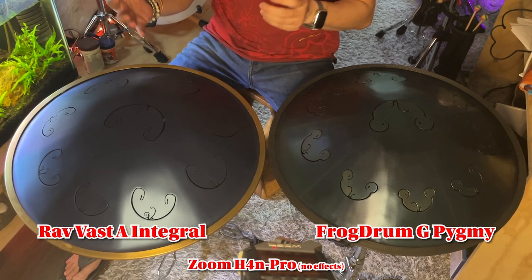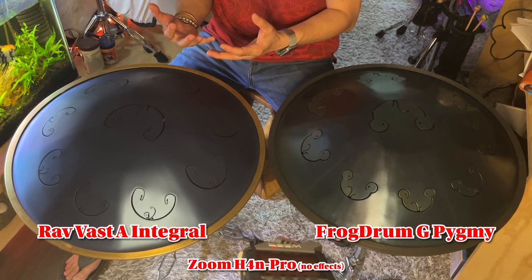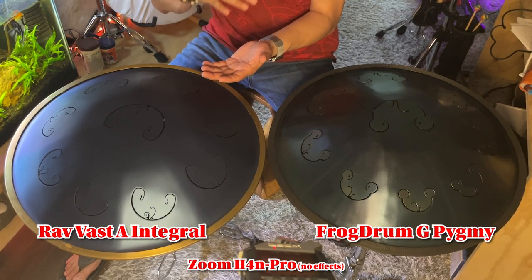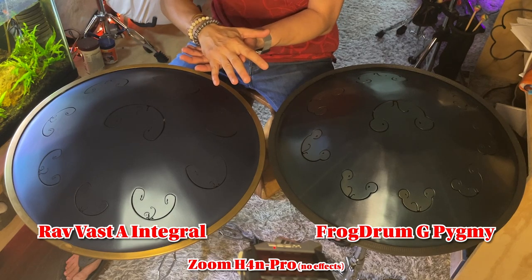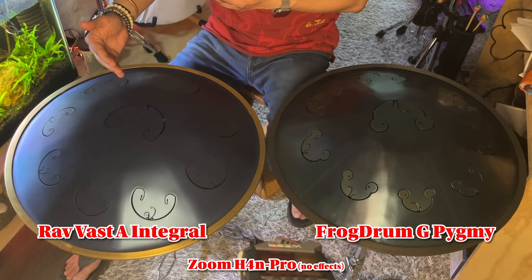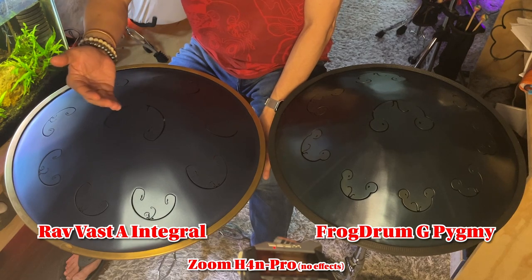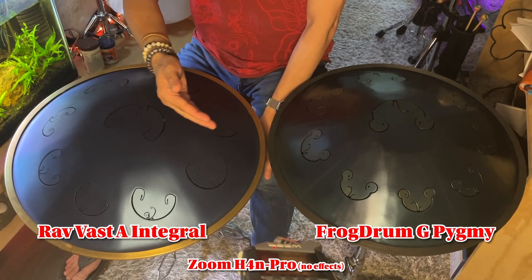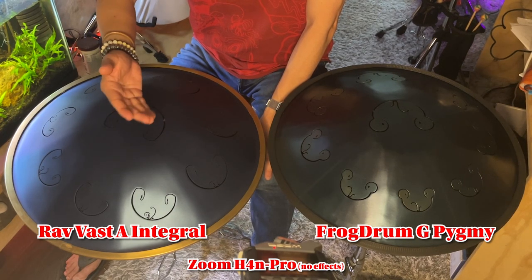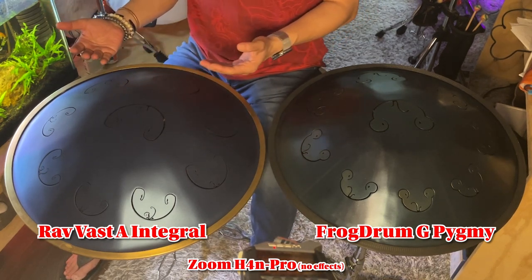It has a very bright sound, yet it does have the bottom as well. It will definitely cut through a mix. It does have a good high end. The high end is very subjective. Some people prefer the more woodsy sound, some prefer a brighter tone. The brighter tone definitely gives you more projection.